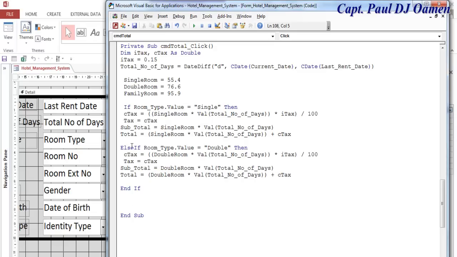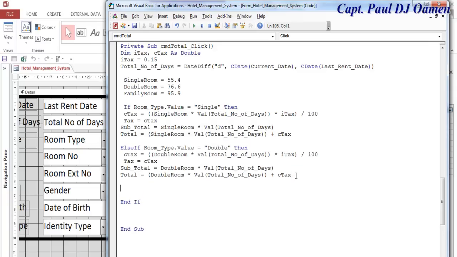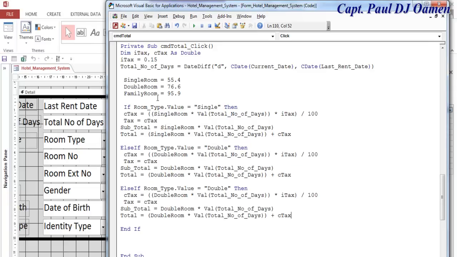There. So let's copy this for the family room. Copy, come right down here, paste, and that would be for the family room. Copy, change that to family room, repeat exactly the same thing here and here, and this becomes family.